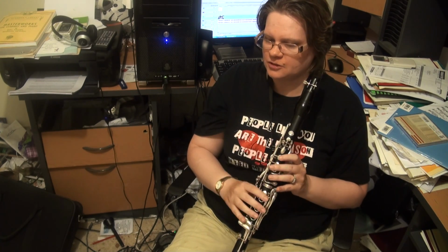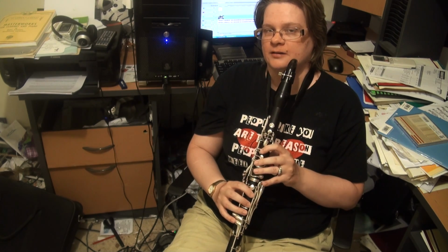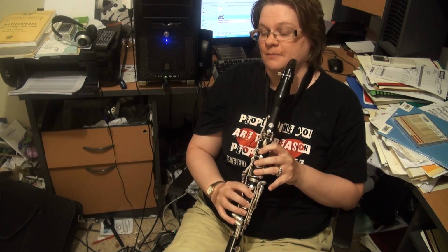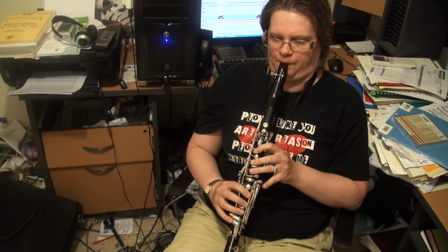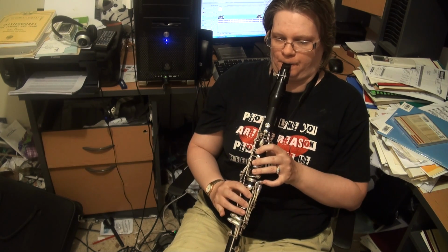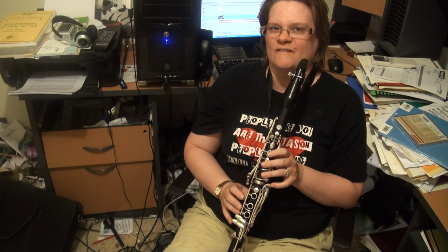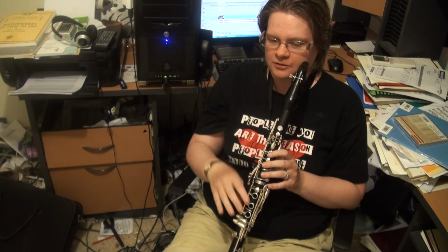Okay, and now exercise 6, again you can do it 2 ways. I prefer to start on the left hand E so that you can go to the left hand G sharp. Again you can keep the F down. Also, I find that pretty difficult, but probably well worth the exercise.